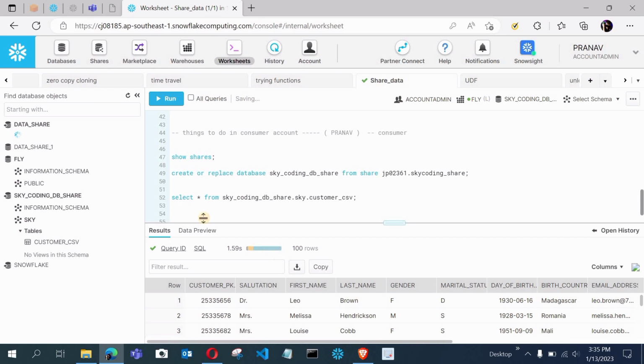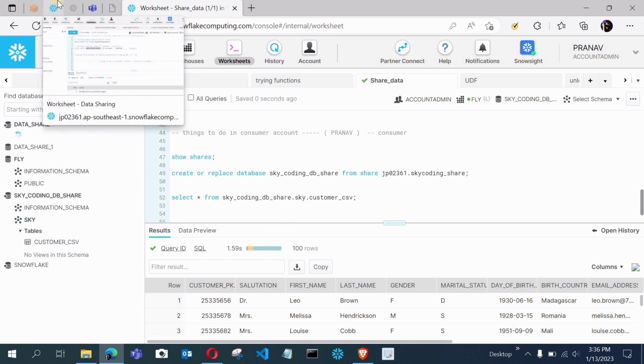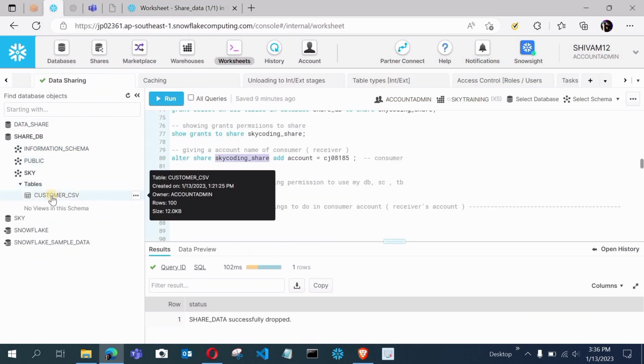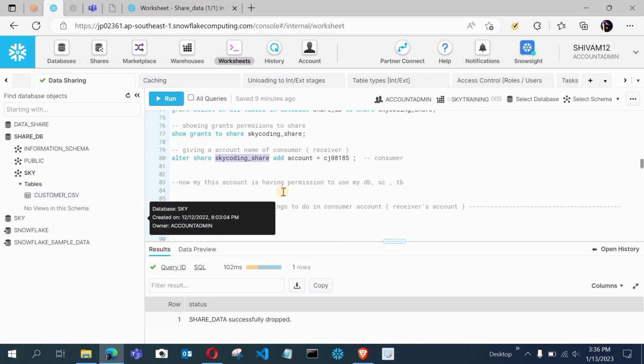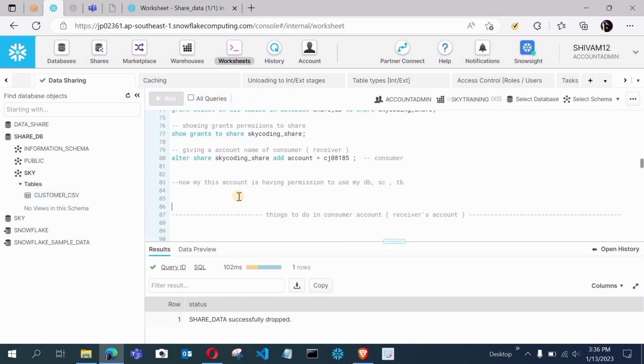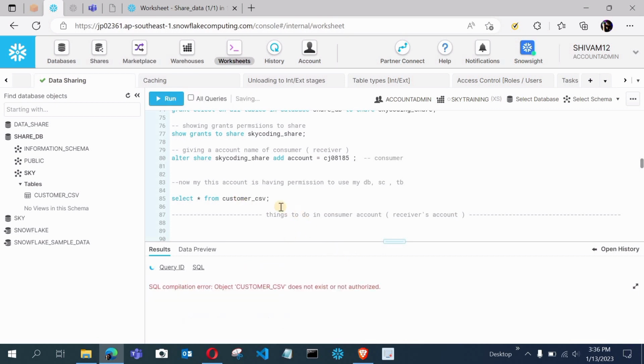You can see this is 100 rows here, and let me move to the provider account and show you. This is the customer underscore csv table, and let me show you the data for this table. Select asterisk from customer underscore csv, and let me execute this.